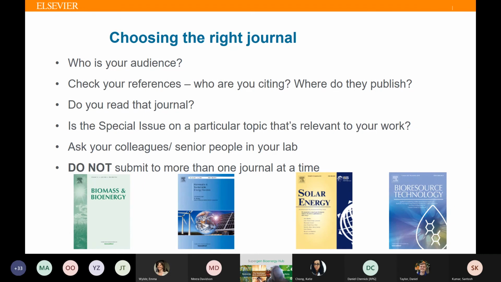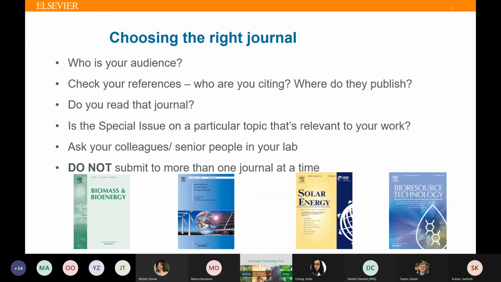Are you trying to share information about the underpinning chemistry and catalytic reactions? Are you trying to share information about the carbon reductions associated with a particular bioenergy process? Is it about the potential utilization? And what you will see is that different journals have slightly different foci on this.